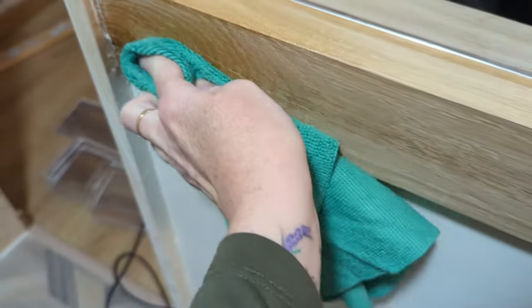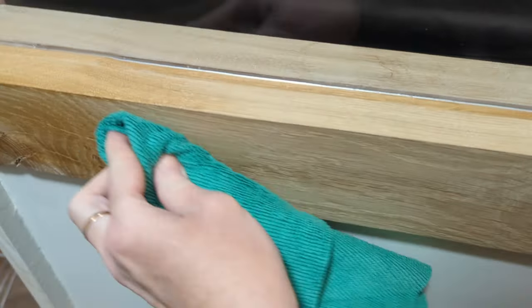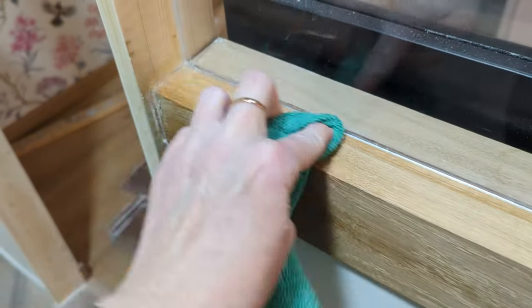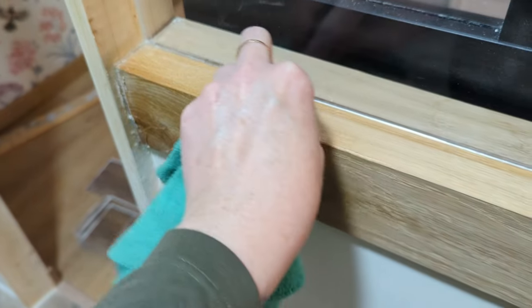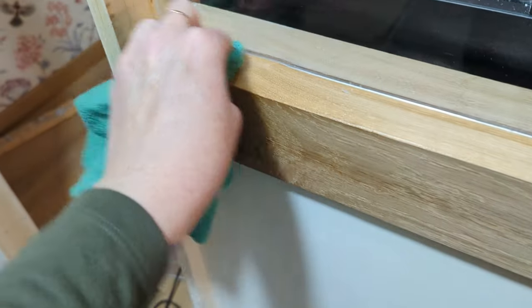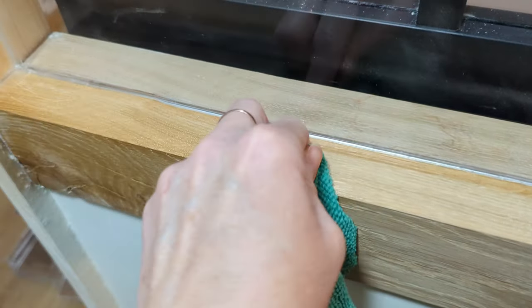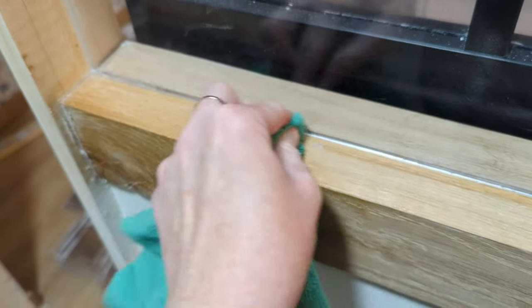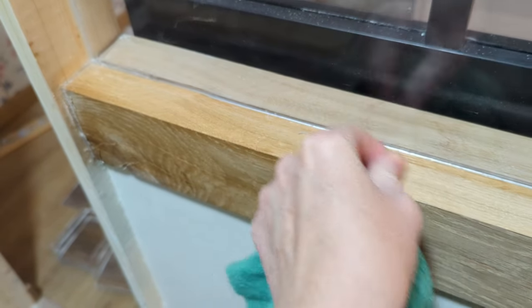I've put some nice Osmo here onto here, and I'm just brushing that gently onto there, taking off any excess glue in the process. You can see the difference already between the two. But the good thing is that it colour matches where the glue's gone, because it's basically feeding the wood.